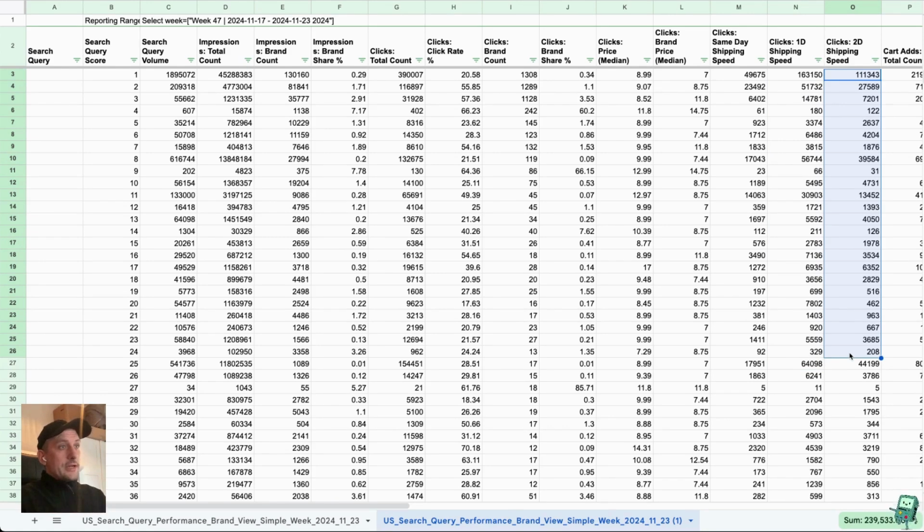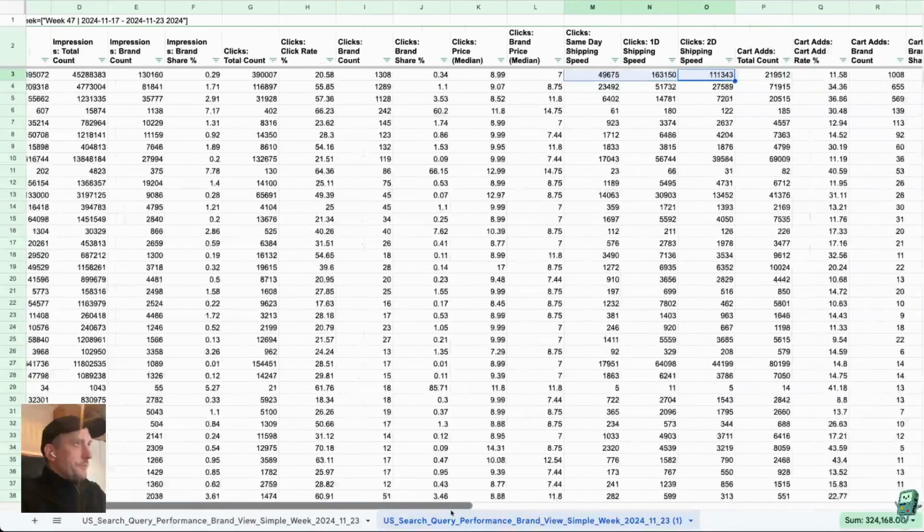What you could do is, by doing some sort of ratios between these, understand if for that search query there is higher demand for same-day shipping speeds. Eventually, when you look at this over time, you could see, hey, if the share of same-day shipping speed is high, eventually people, first of all, it's supported, and second of all, maybe it's required as well.